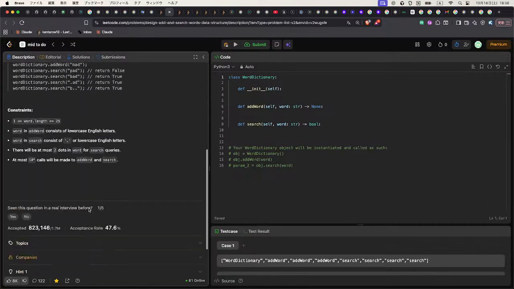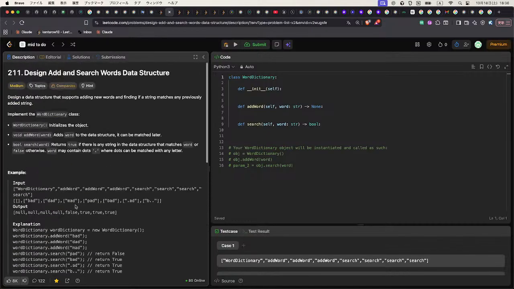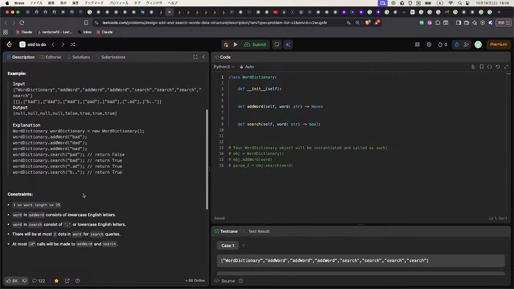But there is no constraints about space and runtime, so there is no clue. Key. Let me think about hash map.